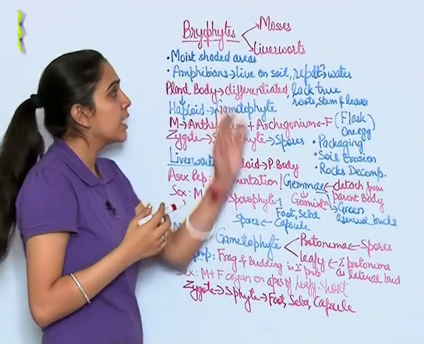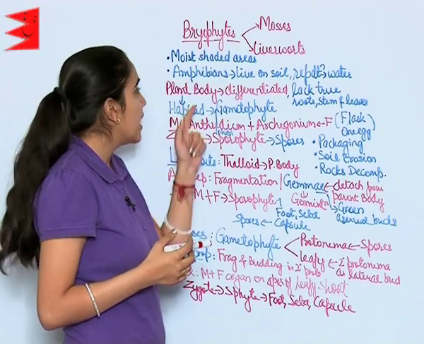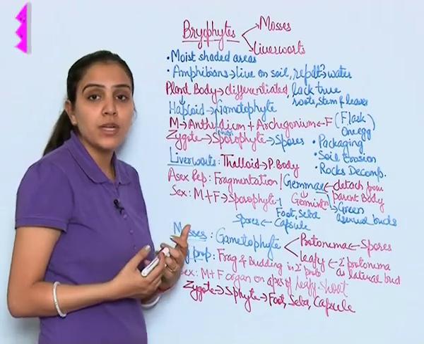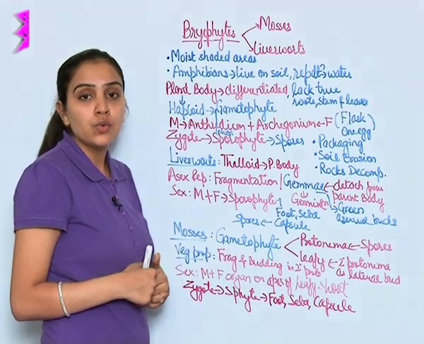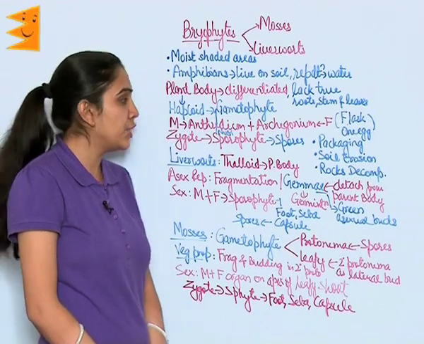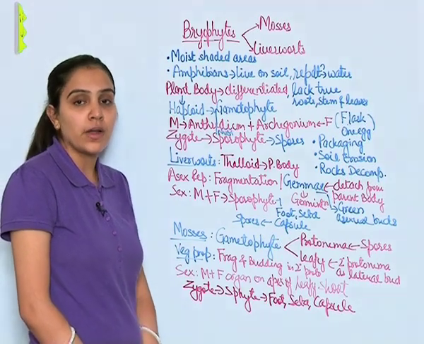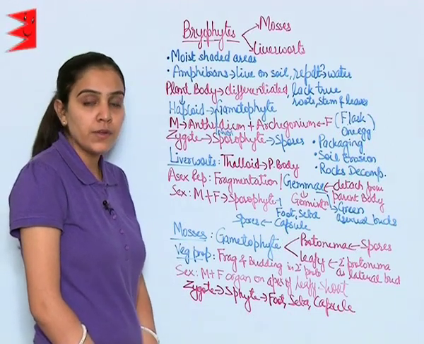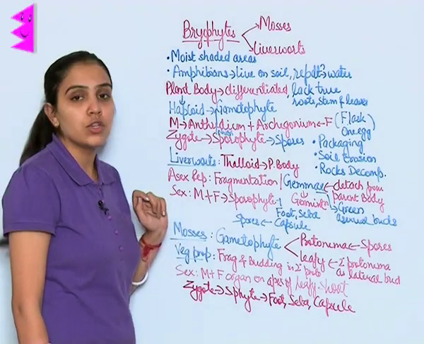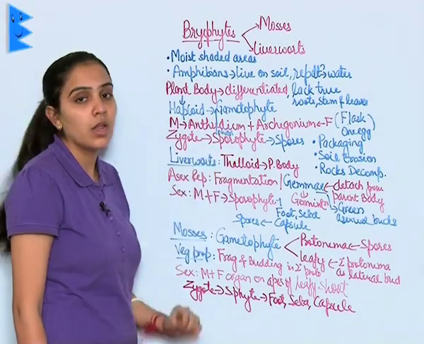So this is bryophytes. Bryophytes are mosses and liverworts. They are found in moist shaded areas. They are also known as amphibians of the plant kingdom. The plant body is more differentiated, but they lack true stem, leaves and roots. Their plant body is usually found in haploid stage, where they produce gametophyte, and male and female sex organs lead to formation of zygote, which gives us sporophyte, which is for the formation of spores, and thus they reproduce. So this is all about bryophytes.